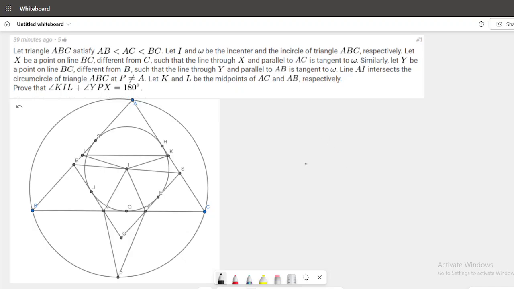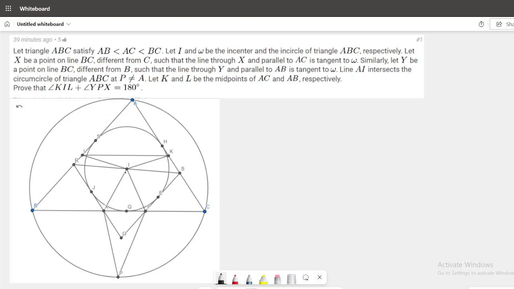Now we're going to review the IMO 2024 problem 4. It's a geometry problem and I love geometry, so I tried to solve it. And here's my solution. We have a triangle with AB less than AC less than BC. Here AC is less than all of them, but it doesn't really matter. It doesn't change because the points are pretty much interchangeable.